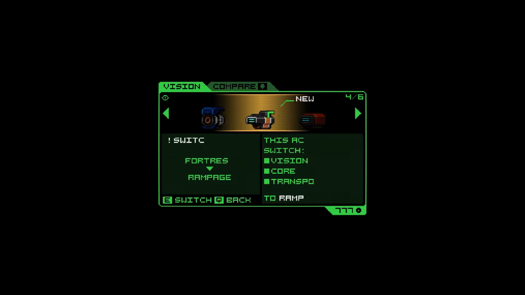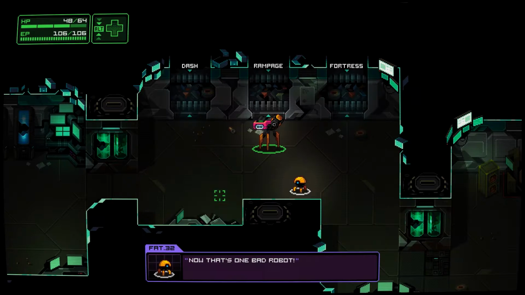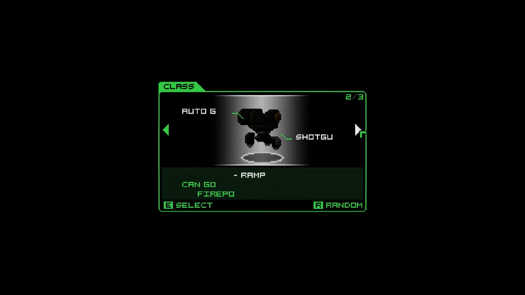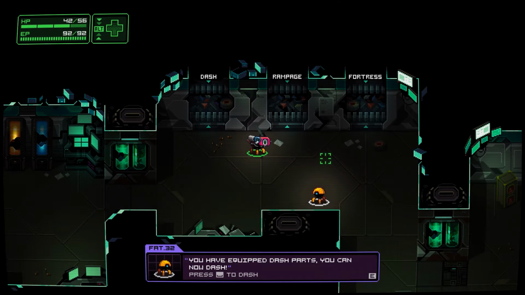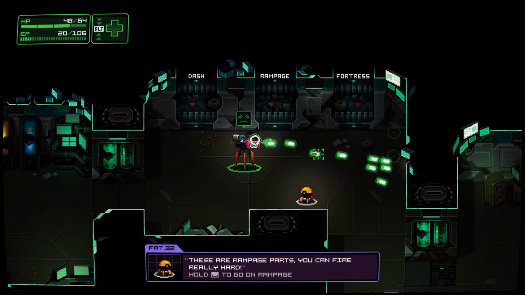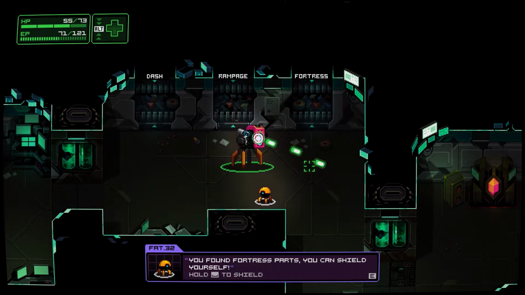There are three classes of robots to choose from, namely Dash, Rampage, and Fortress, corresponding to speed, attack, and defense through their special ability, activated through the spacebar, which are a dash that makes you invulnerable, an all-guns blazing attack, and a shield which reflects enemy projectiles.